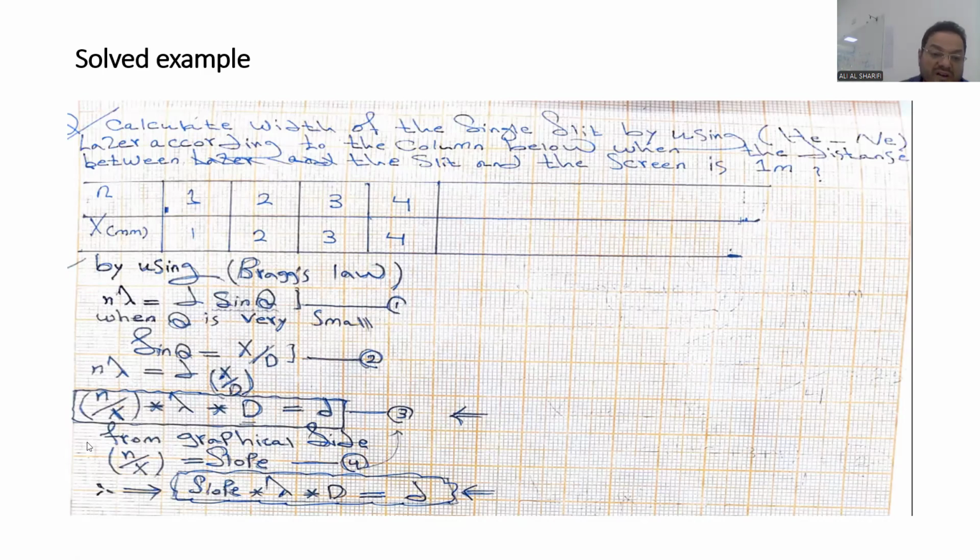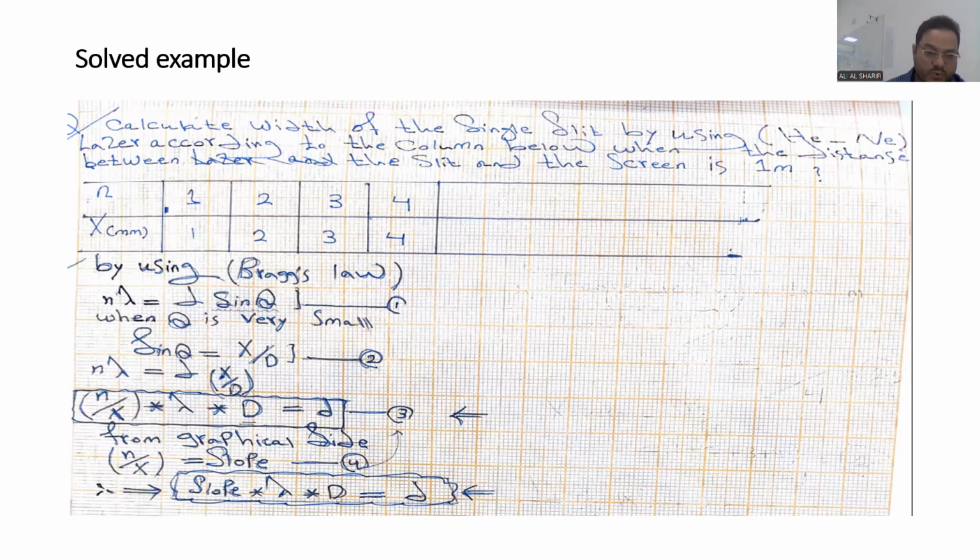But here we have another problem. I have the pattern numbers n equal 1, 2, 3, 4, and their positions: 1 millimeter, 2, 3, 4, as written there. By that, I can't use the average value, because n is a number, not a value. I can't say 1 plus 2 plus 3 plus 4, because 3 or 2 is the pattern number, not its value, okay?